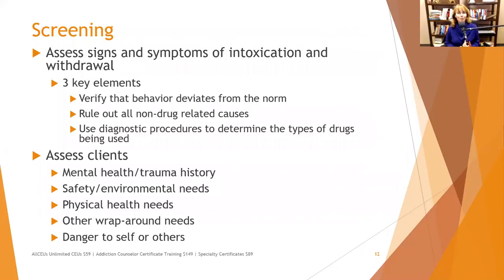Want to rule out the drug-related causes, including physical causes. If they're in chronic pain, etc. There are a lot of reasons somebody could be excessively sleepy, have difficulty concentrating, be overly agitated. There are a lot of things. Use diagnostic procedures to determine the types of drugs being used.